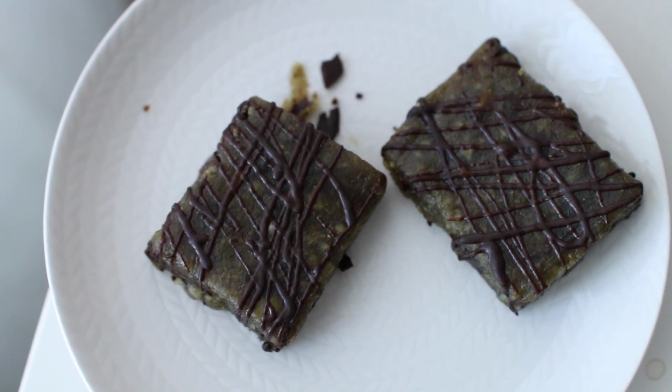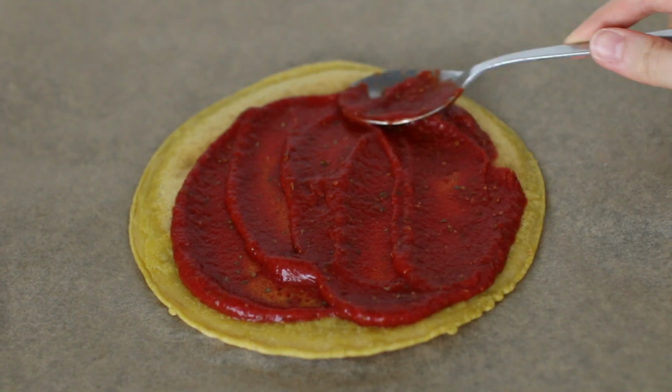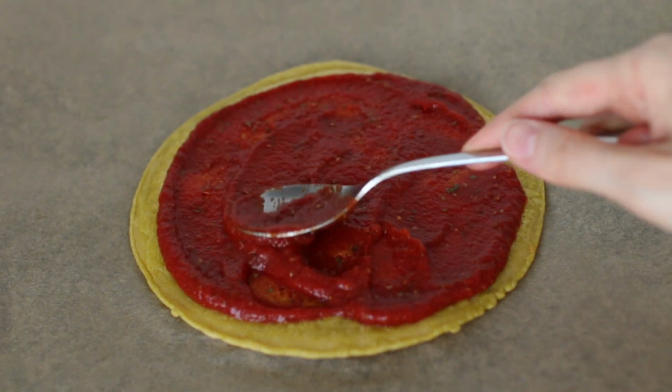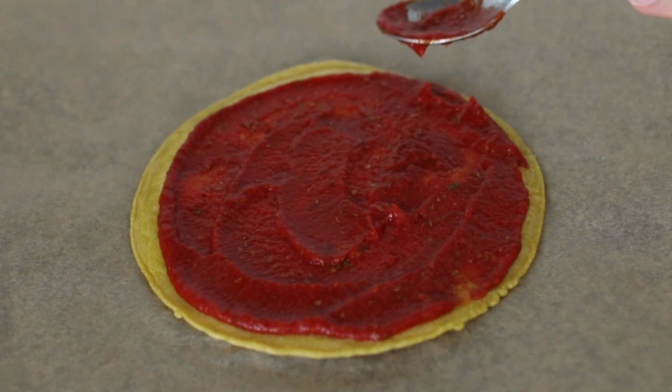Just a disclaimer, this is not a how-to video. Take it more as inspiration. I also want to say that it's not all about individual foods that are high in protein. When you add foods together, the protein content will add up and can in turn create a high protein meal.